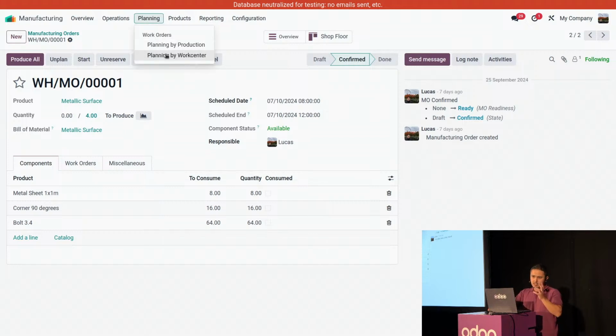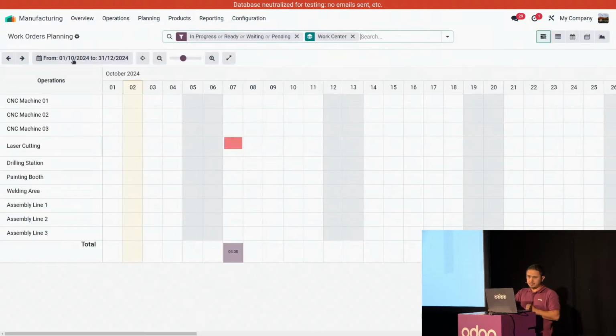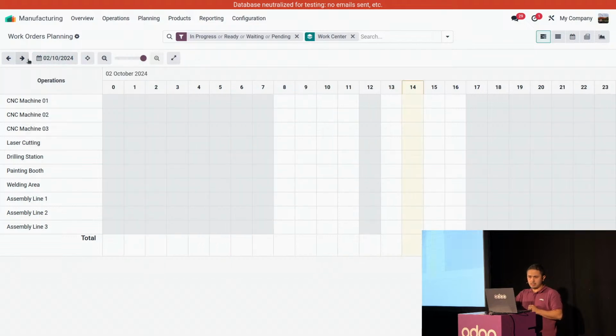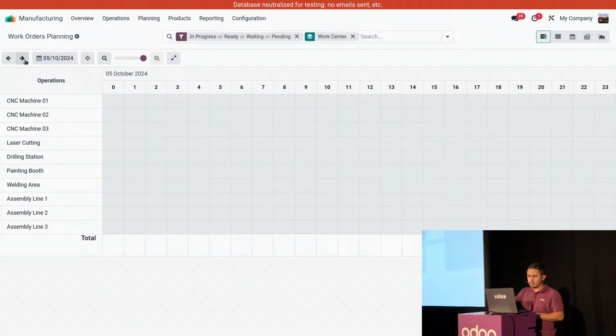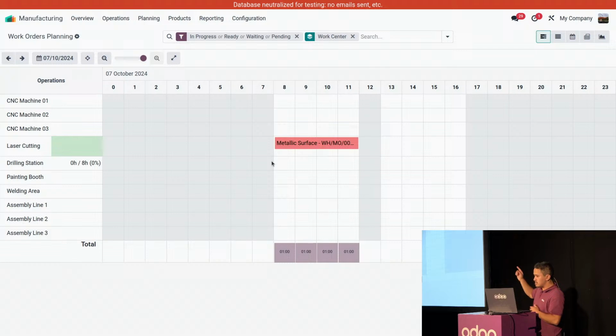Let's see this in a different way when we check the production planning. I will switch to the daily view. So Friday afternoon, you can see that we have this gray line. This represents that this work center is unavailable. And if we move 2 days ahead, so Saturday, Sunday, all gray because nobody works, this is the reason why my manufacturing order was scheduled on Monday morning at 8 a.m., the first shift or the first slot that is available for this work center. So this is very important.